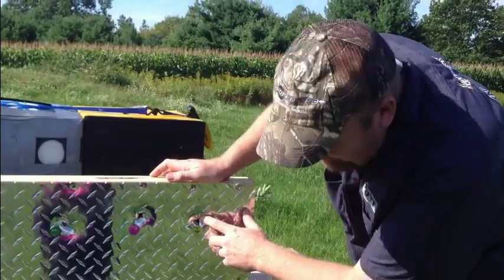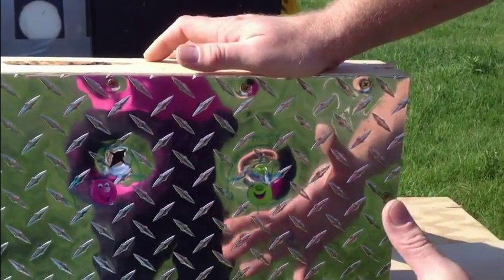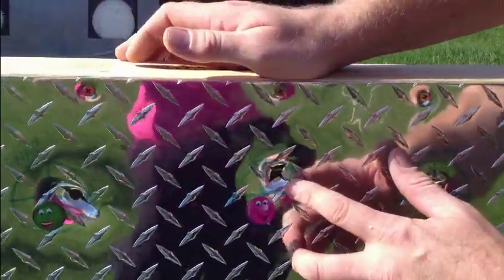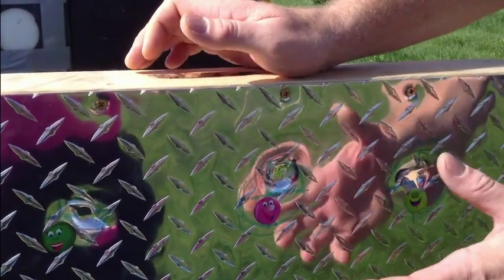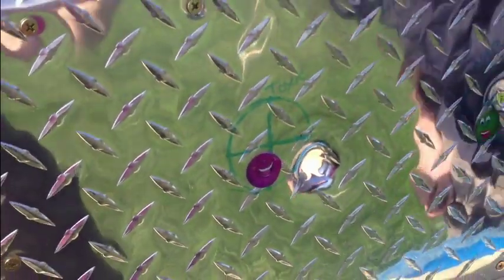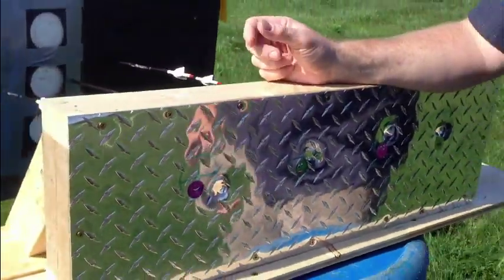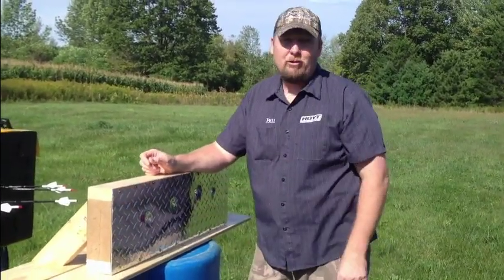Starting with the Muzzy — you can see a definite shape it makes with three cuts, three slices, and the ferrule punches a hole. Nice job. Down to the Slick Trick Viper Trick — you can see the two longer blades and two bleeder blades. Nice job. The Killzone made a pretty good cut for going through metal, but two blades — the wound channel isn't as big; you're not going to get that blood flow out of a shoulder blade. Then the Toxic — was I using a shotgun or a bow? It looks like somebody shot a slug through it. That's a testament to what it should do to a shoulder blade.